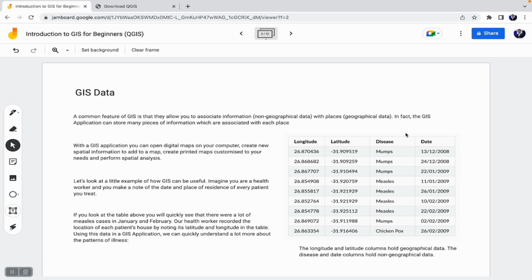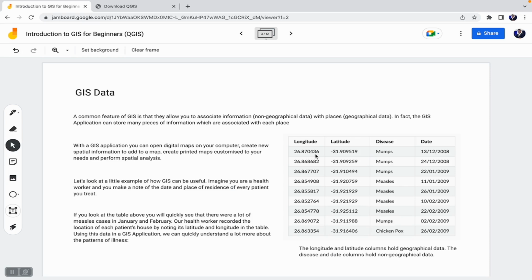Longitude and latitude are location information. With your longitude and latitude, you can find a specific point on the earth, on your map. And also, if you receive data that does not have longitude or latitude, but it has names of places, names of cities, states, countries, or zip codes, and all of that information that could be used to identify a given place, that data is GIS data.